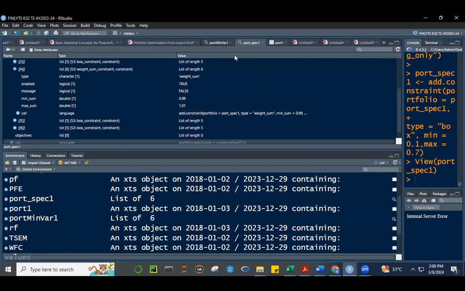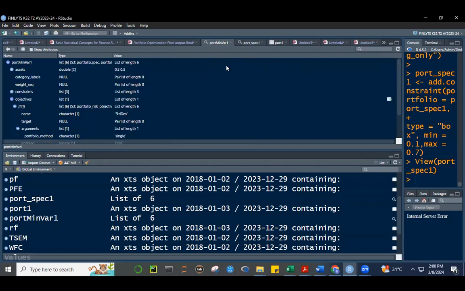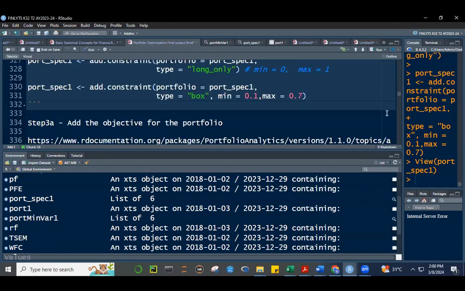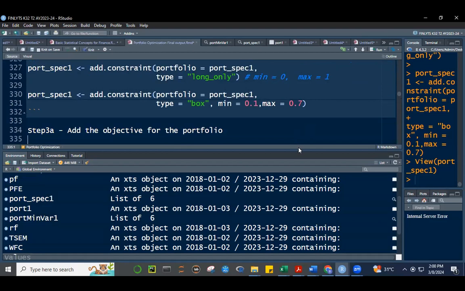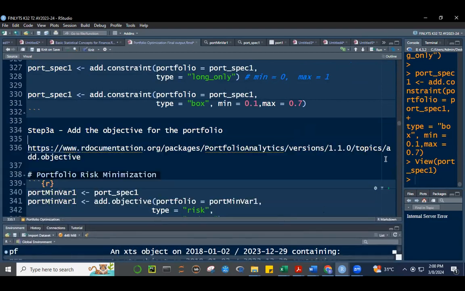All right. So let's now do this. Right, so let me run. We have done step 2. And then we have to rerun step 3.